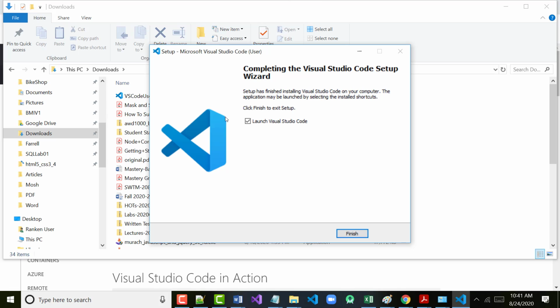This is the little icon that you're going to see for it right here. It's blue. The reason I'm telling you this is next semester for the C# class, that's the one for Visual Studio. This is Visual Studio Code. You can see they virtually look identical, except the one for VS Code is blue, and the one for Visual Studio itself that we'll use next semester is purple. All right, what's the difference? You can do a lot of things in regular Visual Studio that you can't do in Visual Studio Code that we're going to use because we don't need them. All right. So then finish.